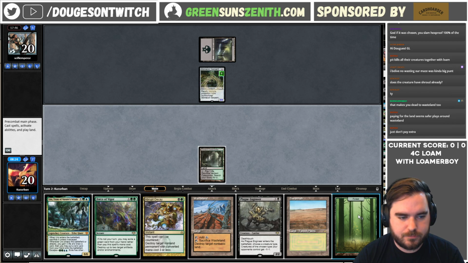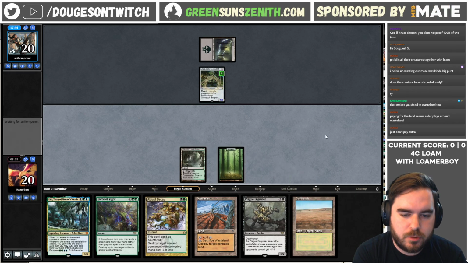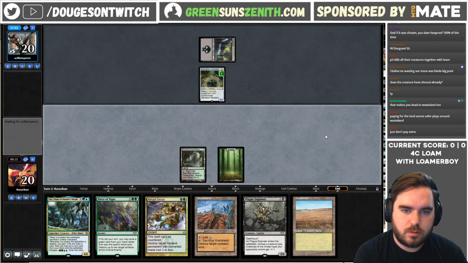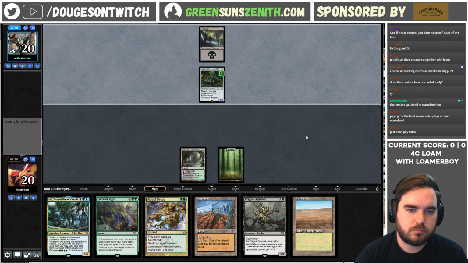I'm still getting used to this mana base too. I'm used to having second Trop still. That's fair enough. At least here Forest Pass is kind of nice because it plays around Wasteland. Yep. And then even just Plague on Snake is pretty sweet here. Yep. Yeah, we can't decay it.